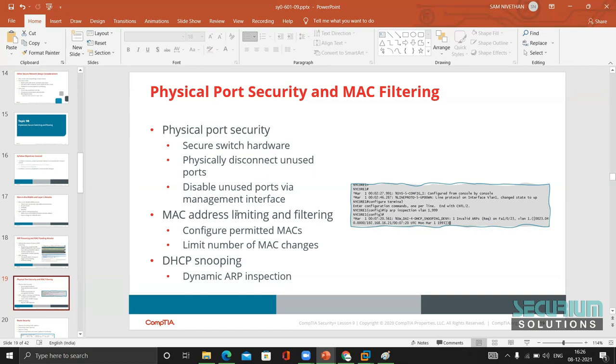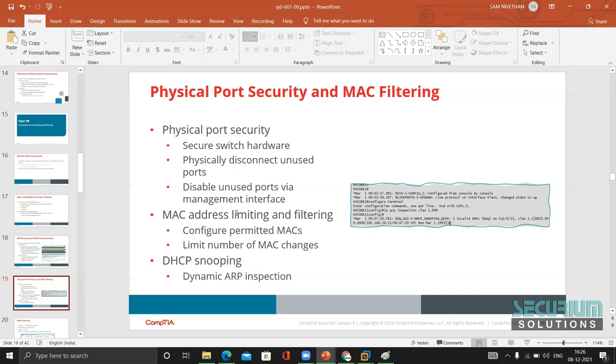Dynamic ARP inspection can be configured along with DHCP snooping. It will prevent a host attached to an untrusted port. If there is any flooding happening, or repeated packets being received from an untrusted port, the dynamic ARP inspection will prevent that particular host.